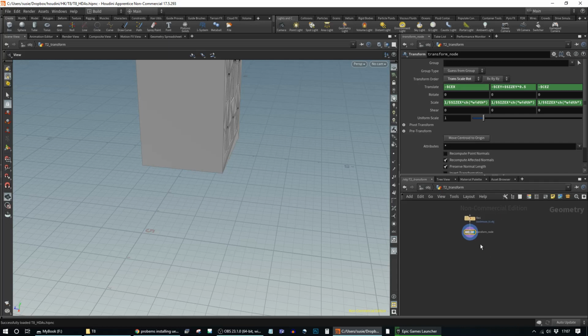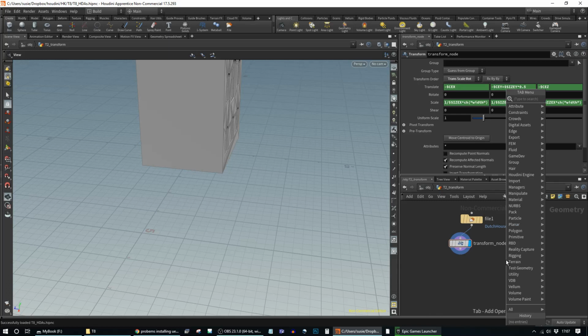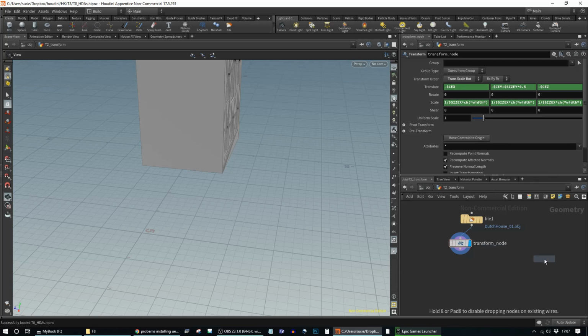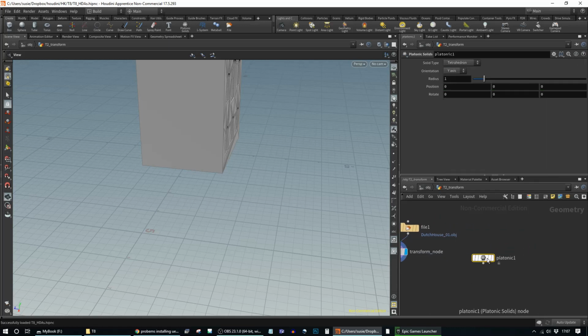In fact, you've already come across some Houdini digital assets. Many of the nodes that are inside Houdini are digital assets. So I'll show you one that we've come across before, and that is the Platonic solids node. Let's take a look at that. The way that you know a node is a digital asset is you'll see that it has this little lock symbol next to it.